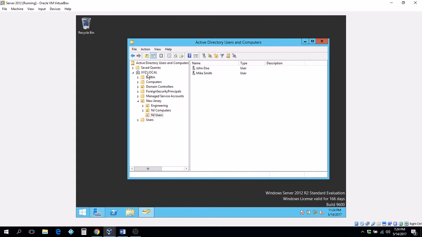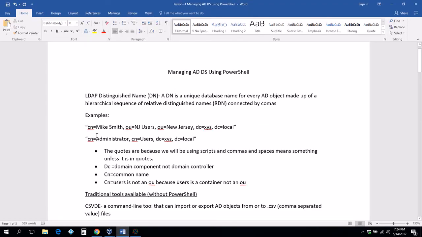You also have to write DC equals local. So going backward, for Mike Smith, the common name is CN equals Mike Smith, comma, OU equals NJ Users, comma, OU equals New Jersey, comma, DC equals XYZ, comma, DC equals local. Don't write DC equals XYZ.local. You always have to write DC equals XYZ, comma, DC equals local.